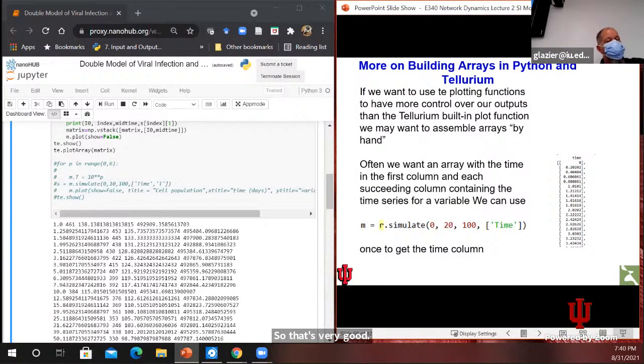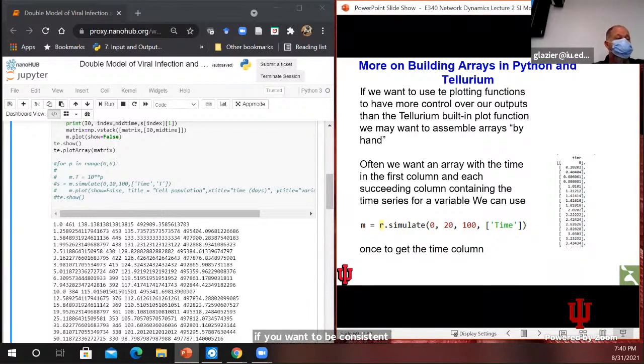So when you're going to be plotting arrays, you may also want to be able to plot multiple things in the same plot against time. And there are a variety of ways of doing that. If you want to be consistent, the way I often do it is the following.